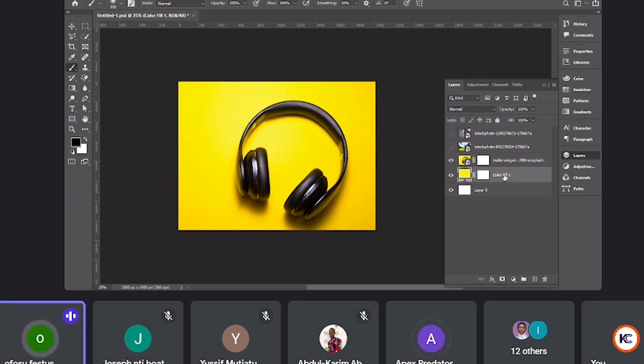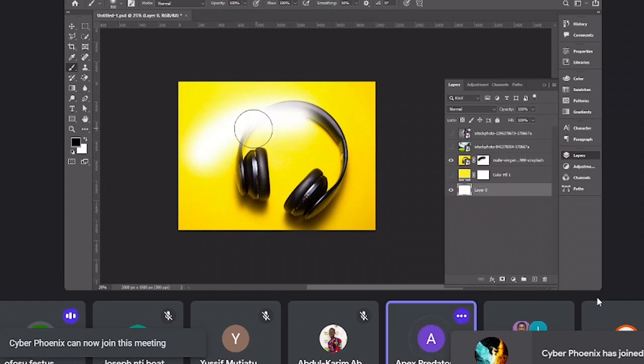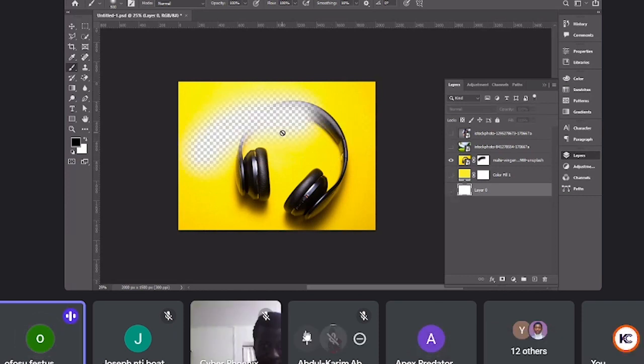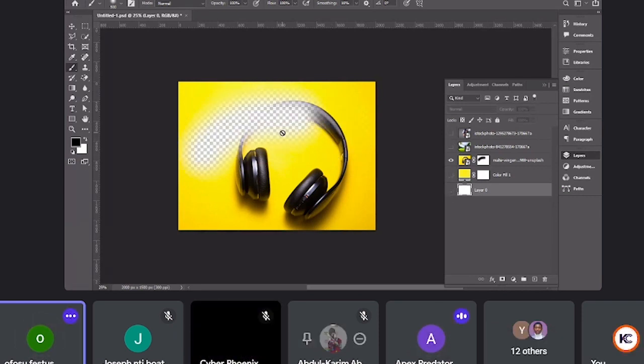I've applied a color fill, a yellow fill at the bottom. So now if I clean it to give me white, I'm cleaning the headphone, so anything beneath it will show. So if I turn off the background like this, that's how it's working. If you don't have anything at the background, this is how it's working. All right, I see. Thank you.